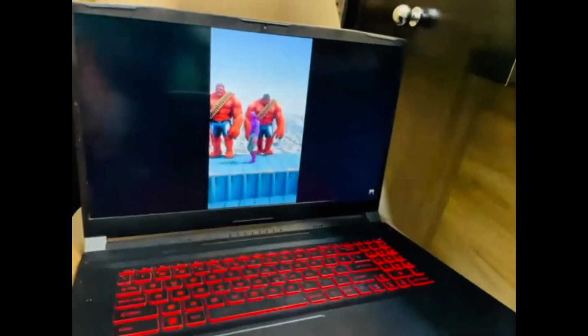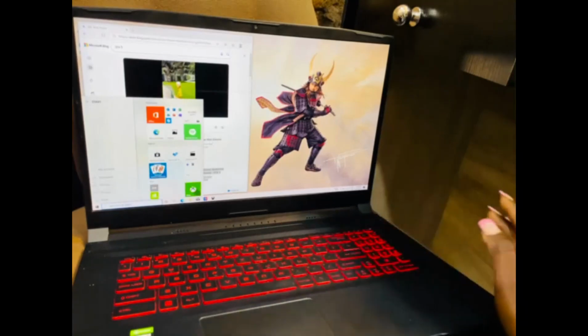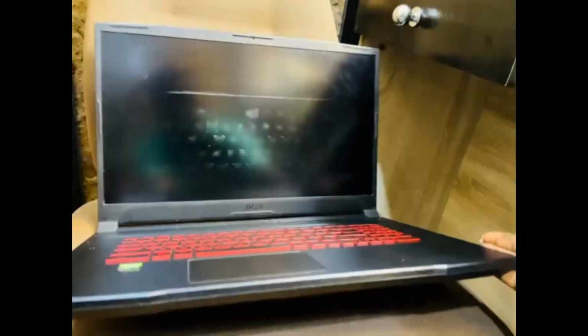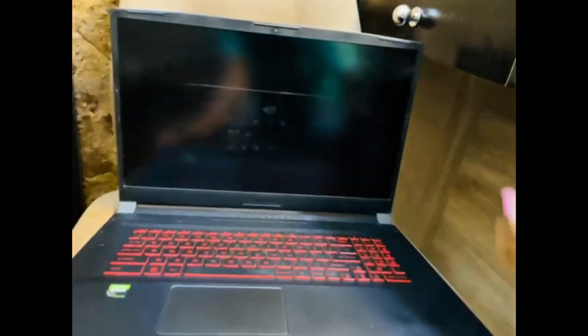Even while I watched movies on this, it was still a lovely output. Now, the keyboard is also very comfortable and the feedback I get is really good. It also has some aesthetically pleasing vibes and you can tweak it if you want. The audio is also lovely and goes all out on games.